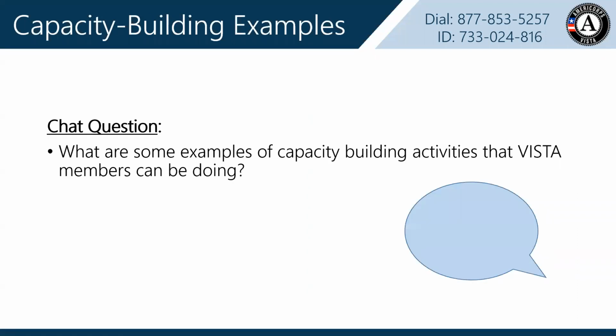The chat question is, what are some examples of capacity building activities the VISTAs can be doing? I'm going to ask you to jot those in the chat box. Whether you're using examples from the VAD you have or thinking about specific activities members can do, please add those in and list those so that we can share that with everybody here. Remember, these should be real life activities that are specific, understandable, and focus on achieving the VISTA project's objective and goal.